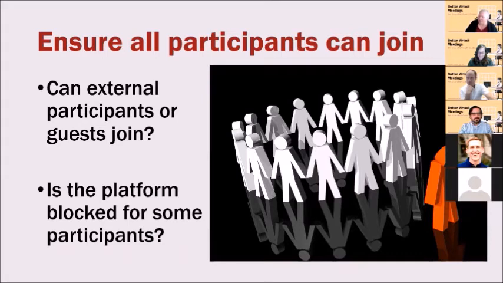So you have to find that out and then figure out what's the best way to fix it. You can't help it if the platform is blocking external people. But if it's something on their administrative side, then you'd have to work with them. Or the other thing you can do is find out the people who you normally meet with externally and find out what programs they use, like we did when we had people register for this workshop.